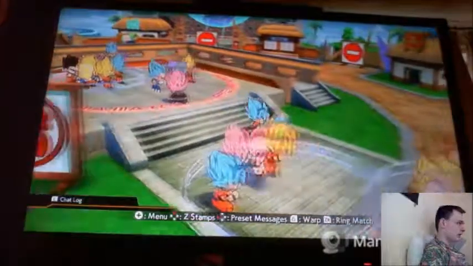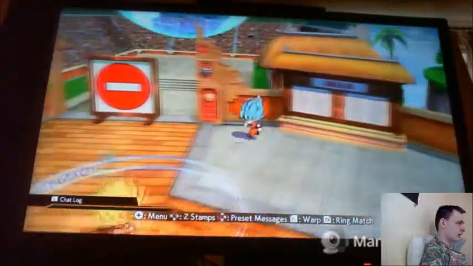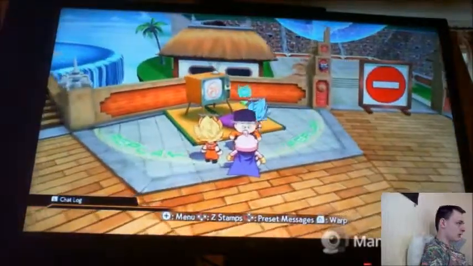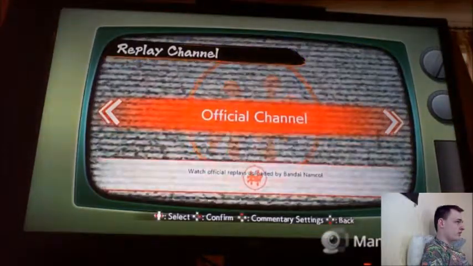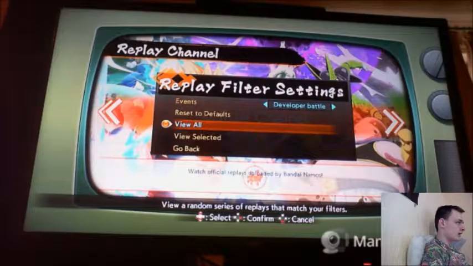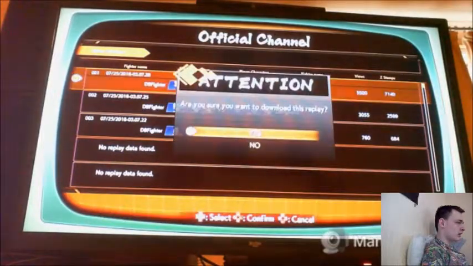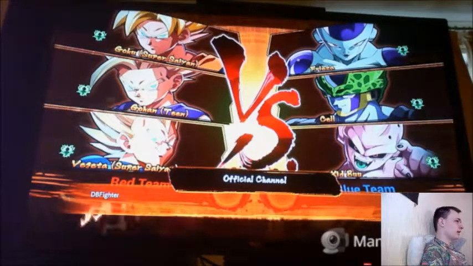Yeah, switch to simple controls. See if I can actually do anything then. What's this? And view replay channel. Official channel. Let's just view this. So you can view fights on the official channel and all the channels apparently.